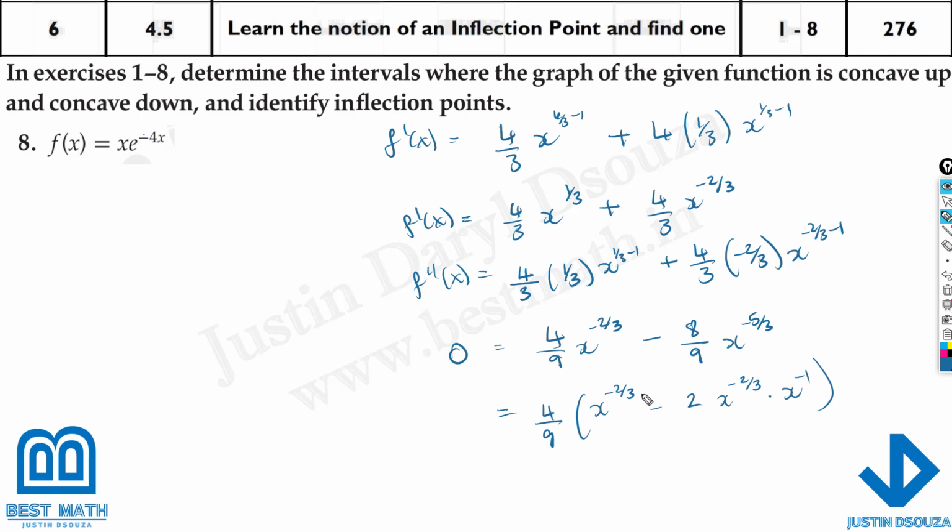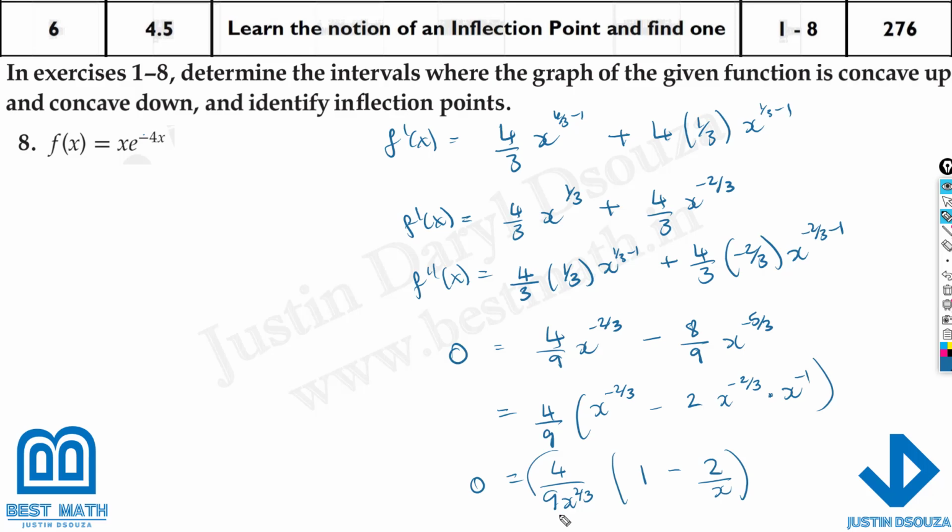So you can leave it like this only. Even over here, when you're doing this step, you can leave it out or split these powers. You can write this as minus 2/3 into x minus 1, because when they are multiplied, the powers are added, the bases are same. So here I can remove this out, but remember this is a negative power, so I'll take it down, it'll be a positive power. And here 1 is remaining, minus 2, and this is gone. See, these two are gone outside. I've removed it common outside. So what is remaining? It's x minus 1. I'll write it as 1 by 2x.